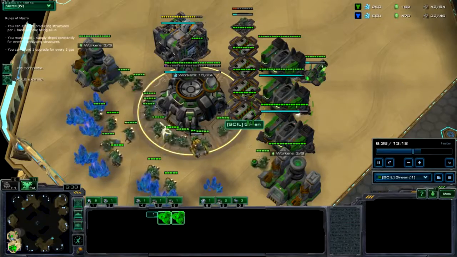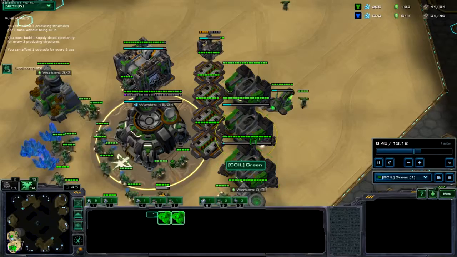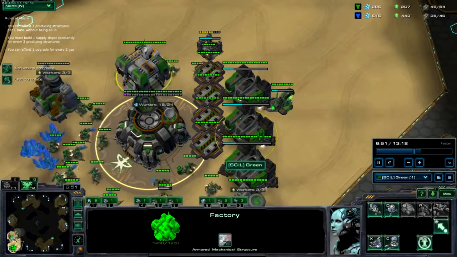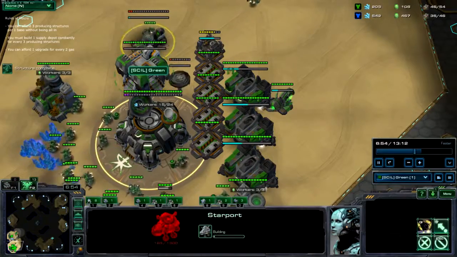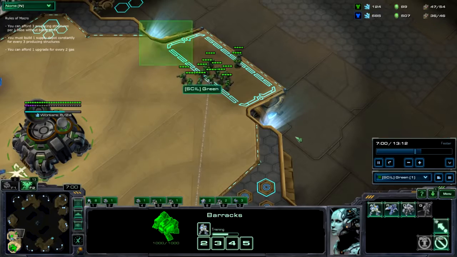Now this works for all matchups. Because in a Terran versus Terran, you might not be making as many Marauders, but you probably are making more tanks. Versus a Protoss, you're probably not using the factory, but you're probably using the gas here. So you'll find that it evens out pretty well.